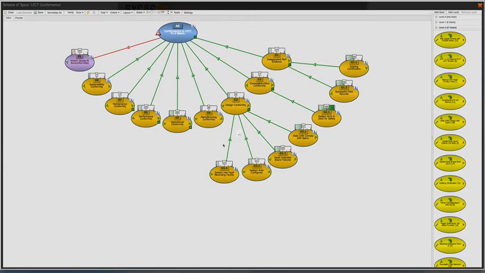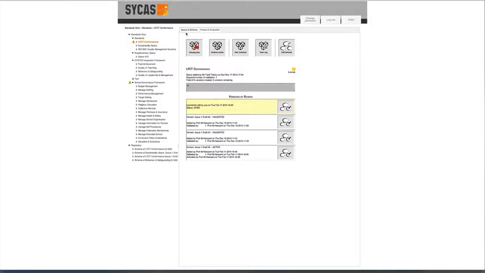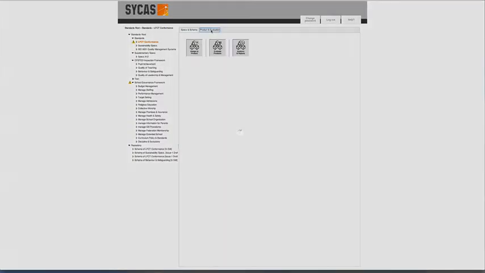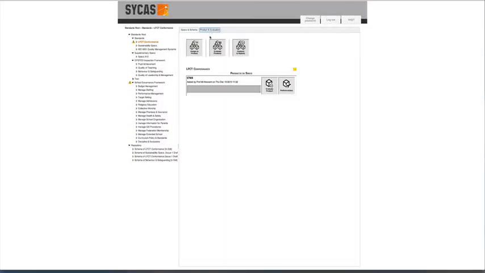If we save what we have done under the specs and schema, now we are ready to go into the second part of SyCAS. Here we define products. The products are those projects or products or teams we want to evaluate against the set of standards or processes that we have already developed here.